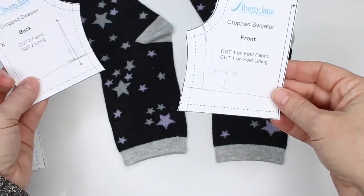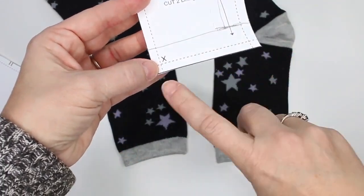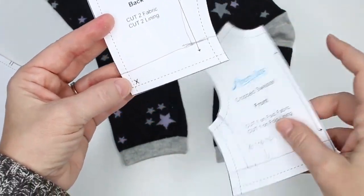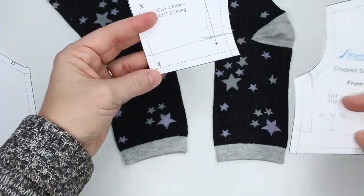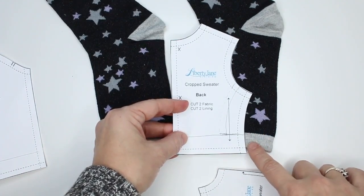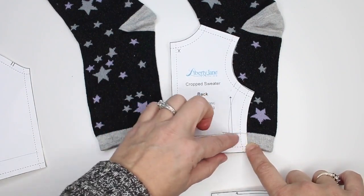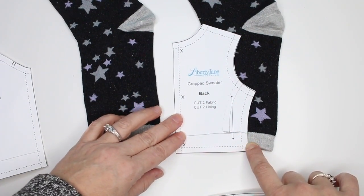And then on the front and the back, I'm going to place these down, subtracting the seam allowance line down here at the bottom. You can ignore this pencil line. That was just from a different project. So I'm going to place this so that the seam allowance extends past the ribbing. So the ribbing is going to be right along the waist line of the base of the sweater.